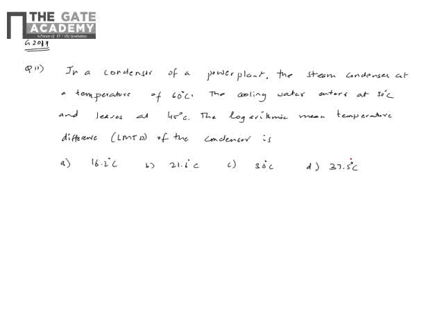What is asked is LMTD, which is an important parameter in heat exchangers. There are basically two methods to solve a heat exchanger problem: one is the LMTD method and the other is the NTU method. In the LMTD method, all the inlet and outlet temperatures for both the fluids have to be given. Here we are just asked to calculate the LMTD. So first let's draw the temperature versus the length.